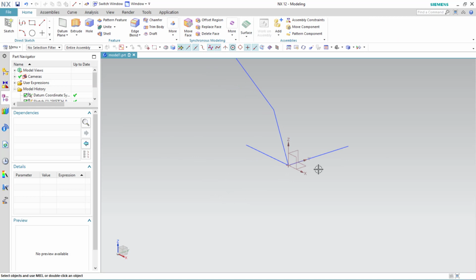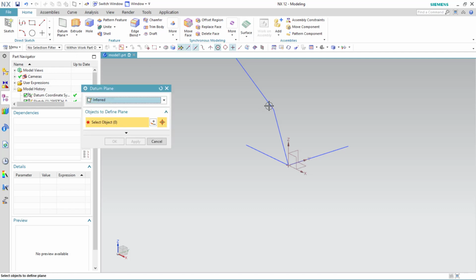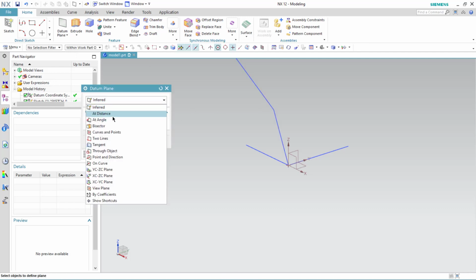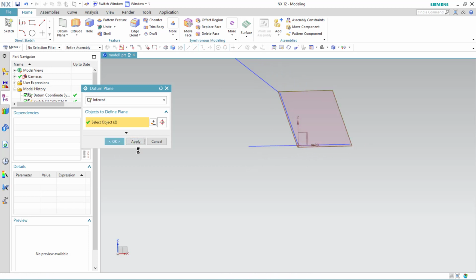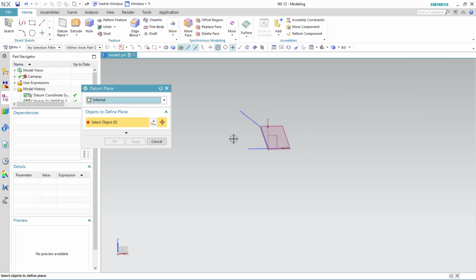First, I need the plane with two lines. For that you can use the datum plane drop down. We have the datum plane and the corner systems points, and right now I need the datum plane. Invert is selected. We have all these different options to create. You can even use the two lines here. By default it lies on invert, so automatically it will try to capture what exactly you're looking for. So these two lines, and the plane I'm looking for has already been created. So apply that.